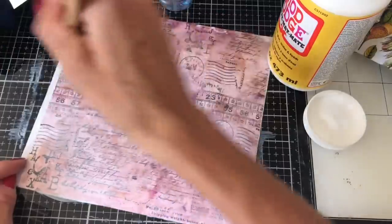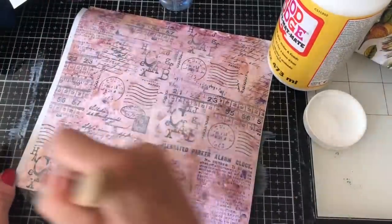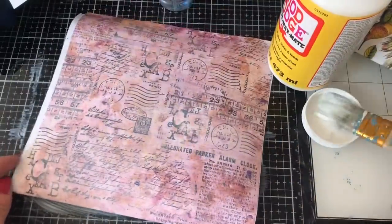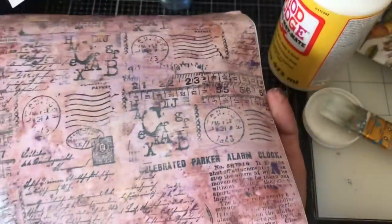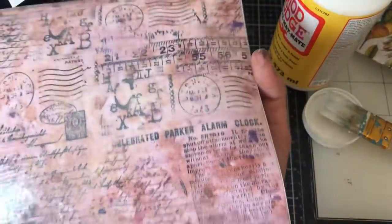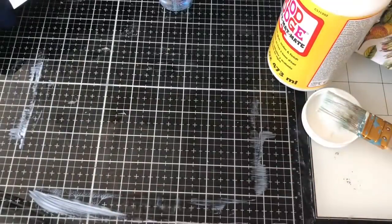Okay, now I did try a couple of other mediums just on some plain sheets of paper to see whether something else might be better than the Mod Podge. But I've come back to the Mod Podge because I think that is the best way to get that sealed looking surface, but without being overly shiny. So I'm just going to move that to one side to dry. Oops, let's just put it down over there to dry.